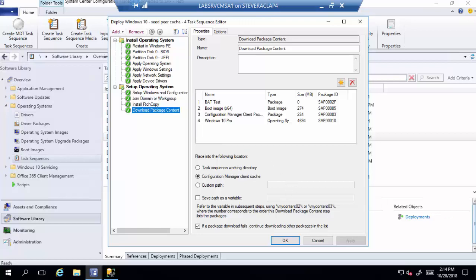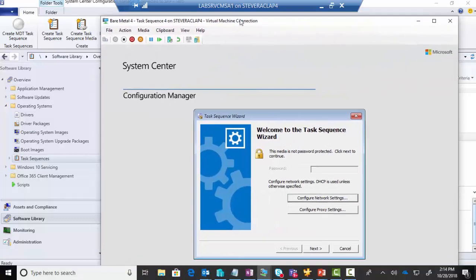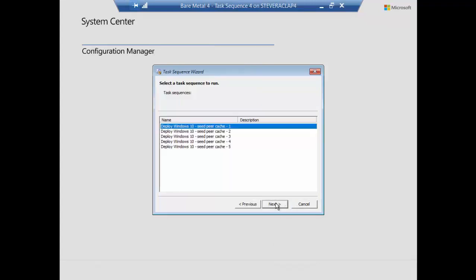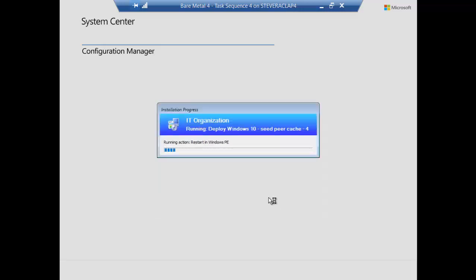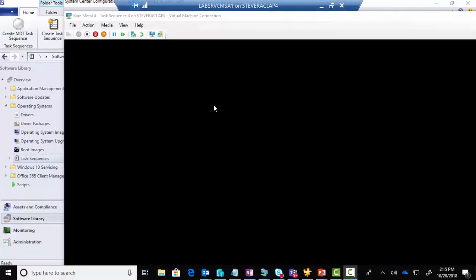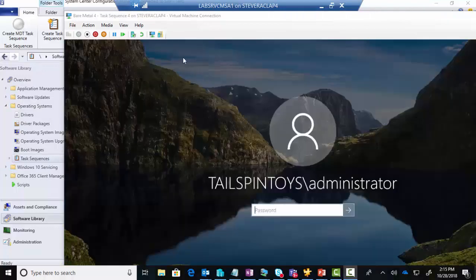So we're going to just go ahead and start the image deployment. And I'm not going to show you this stuff coming from the content source peer yet because the download package content is at the end and the steps that will download the content are at the end. So I'm just going to go ahead and pause this and apply our snapshot checkpoint, and then we'll see. Okay, so the snapshot or the checkpoint is applied. We're coming back up, and let's go in here and take a look.